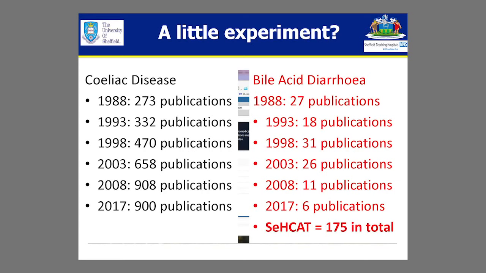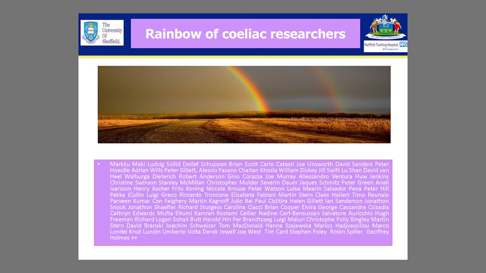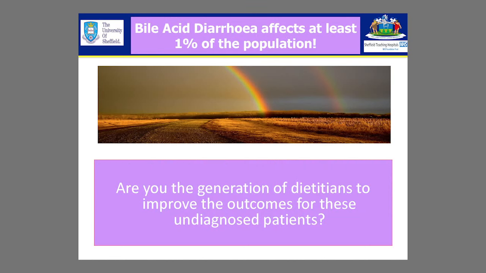I conducted a little experiment — I put in two search terms: bile acid diarrhoea versus celiac disease. There is virtually no publication stream for bile acid diarrhoea. To summarize: if you look at celiac disease, the world has changed so much over the last two decades for these patients. But if you look at bile acid diarrhoea, there is no machinery behind it. And in answer to your question from the beginning — it's 1% of the population. Thank you very much.